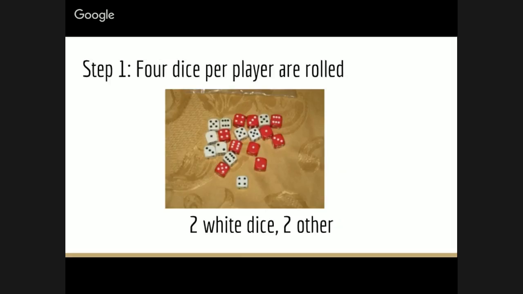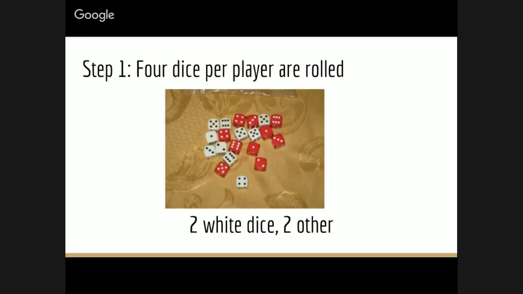The first step is you just need, for however many players you have, 4 dice per player are rolled. Usually it's 2 white dice, 2 of some other color. Fiasco likes to list a default of red, but there are many other varieties of standard D6s out there. Some people like to have every single player must roll their 4 dice. Some like to just have it all put in there, jumbled, poured out in the center.